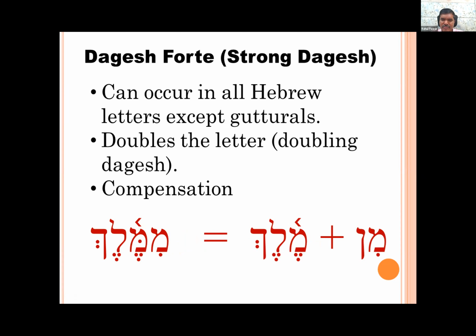In Hebrew, they don't like the N sound. So this Nun is assimilated with the first root letter of the first word, melek. So here the word formed is mimmelek. You will not find Nun over here, because the Nun has been lost, and for the compensation of that Nun, they put a doubling dot or Dagesh Forte in the first root letter. So the pronunciation will be mimmelek. Everyone pronounce mimmelek. So this Dagesh Forte is used for compensation purpose.